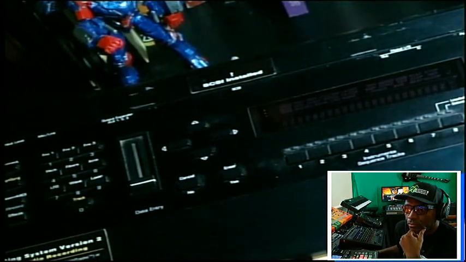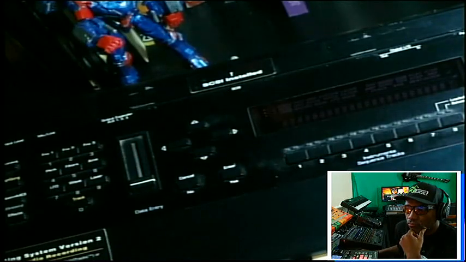Haven't had enough time to figure out how to store the songs or save anything to the drive on the emulator, but I can still use the sounds. It came with hundreds of sounds actually. So right now I'm going to give you a demo on how to use the directories, because once you find out how to use the directories, for anybody still using the ASR10, the classic sampler, the directories is the key.